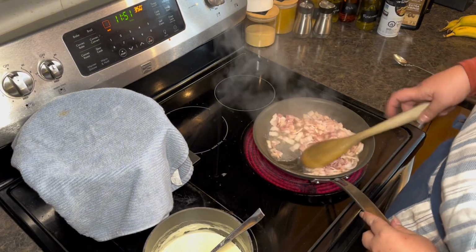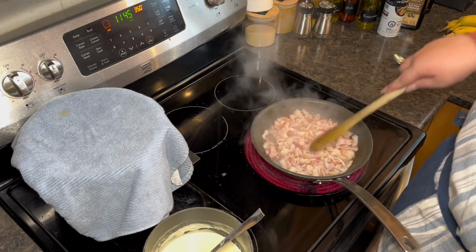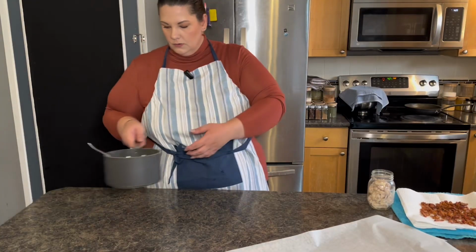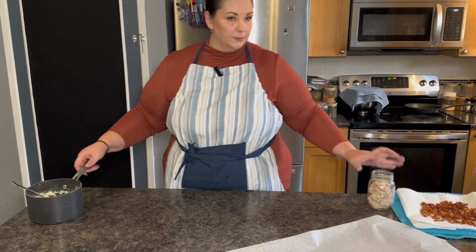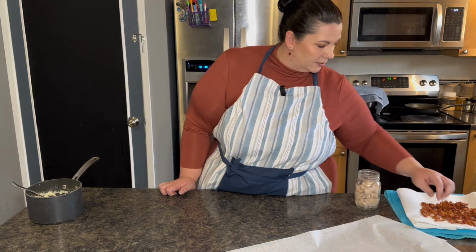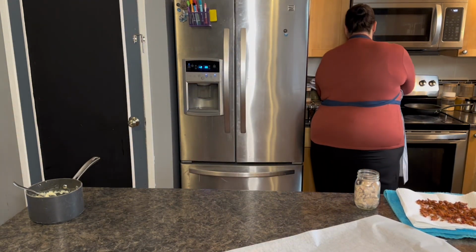I'm just cooking up some bacon to put in the inside. This is Canadian thick cut back bacon. So our Alfredo sauce has thickened up a bit, but that's okay. Once the Strombolis heat up, they'll be fine. We're going to use some of my homemade canned chicken. Well, it's not homemade, but it's home canned. I have the bacon pieces in a spot here. The oven just finished preheating.